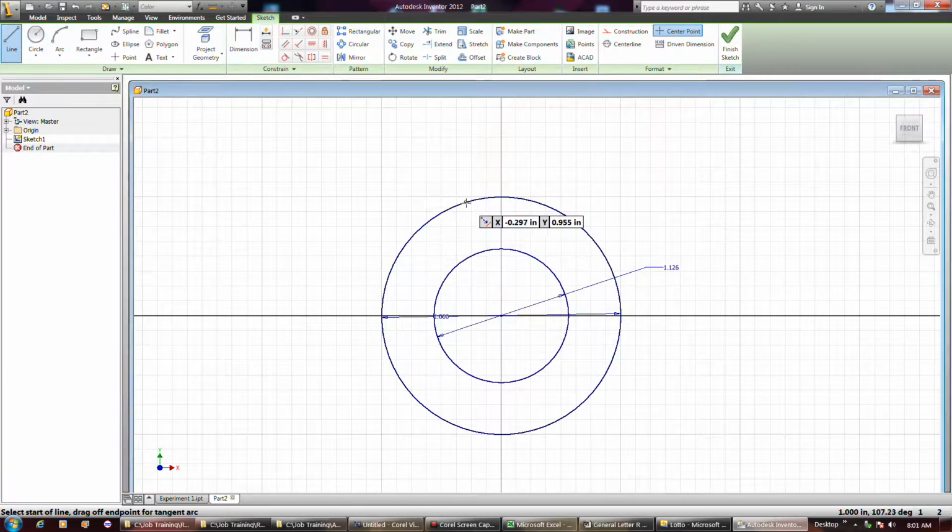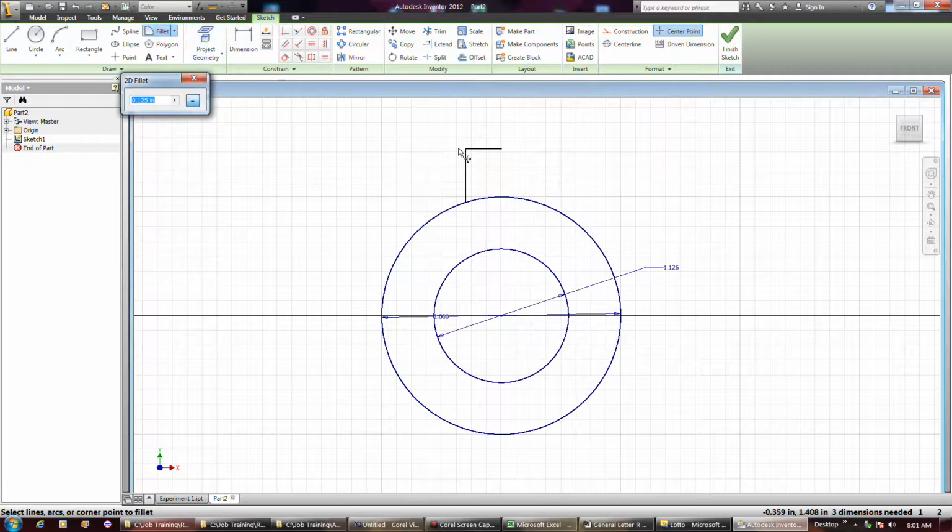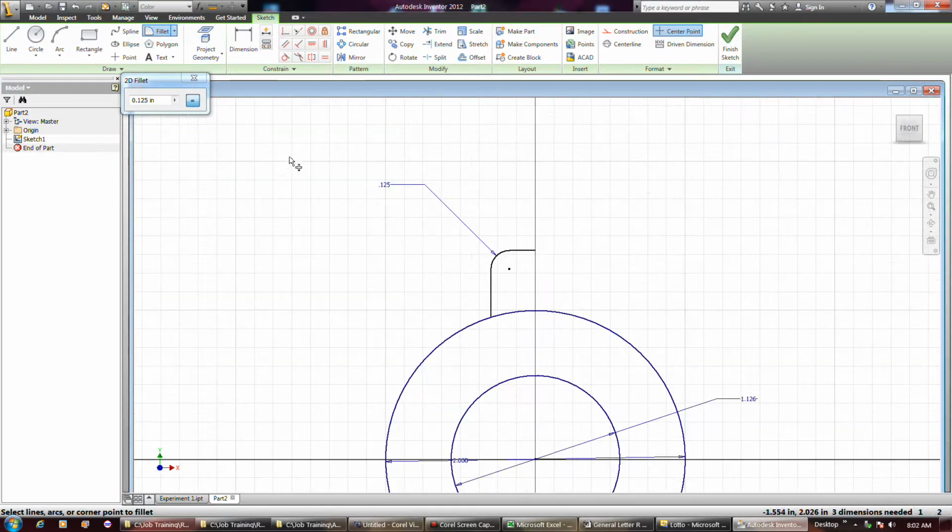But at any rate, we'll start a line on our object, and yeah, it's sticky to the middle. Hit escape, and let's go ahead and put a fillet on it, and you can just select it, and you can adjust the fillet later because it applies a dimension, but it defaults to 1/8 of an inch.